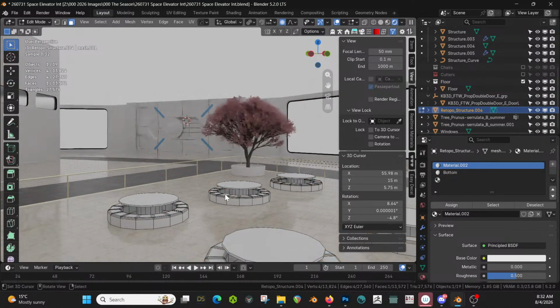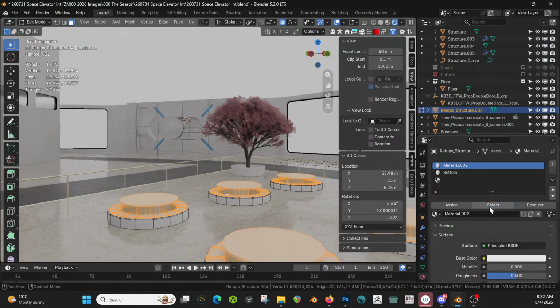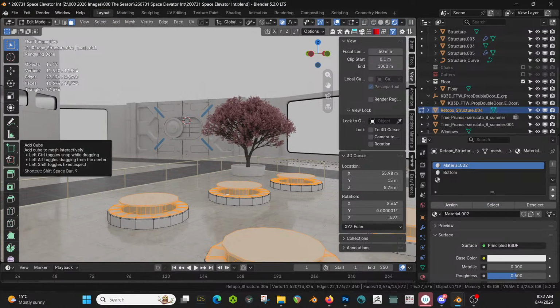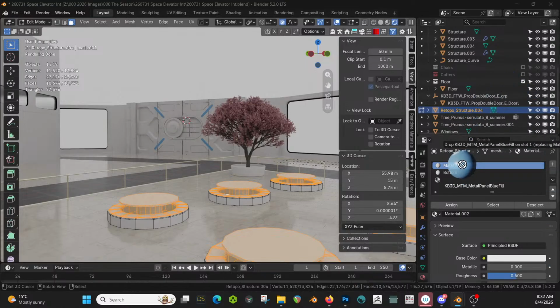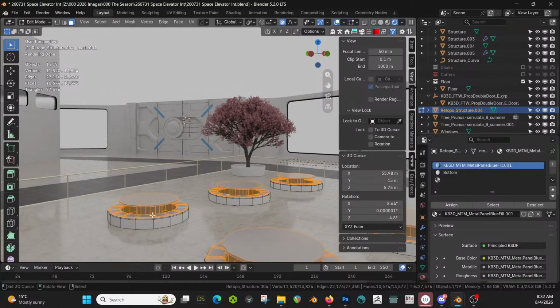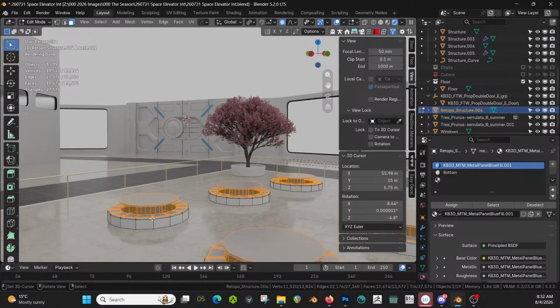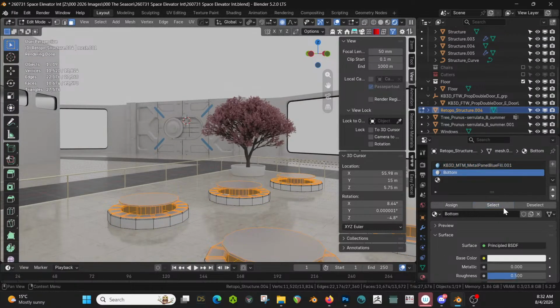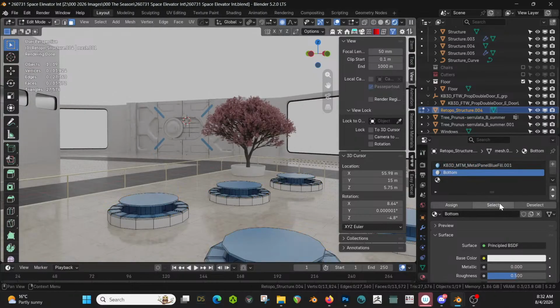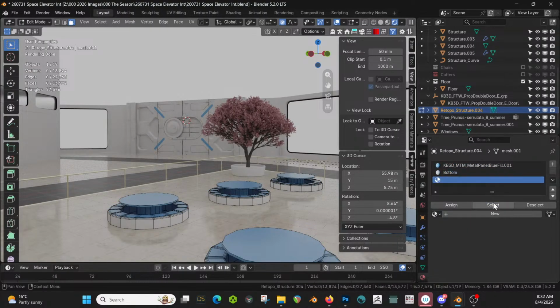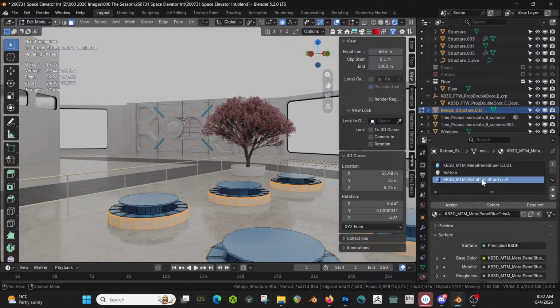Let's just deselect everything. Select. What is that? That's the top parts. Okay. This blue. Kind of into this blue actually. And then that. We could try this one.